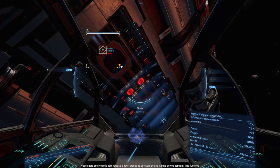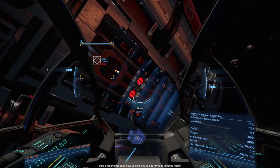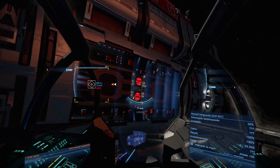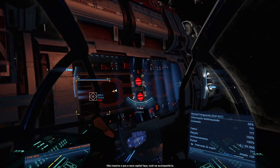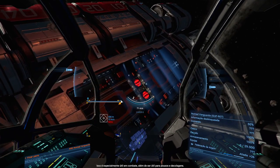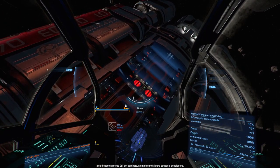Relative to the ship, thanks to special flight assistance software. This works for most things that are bigger than medium-sized ships. No matter what the capital ship does, you will move along with it. This is especially useful for combat as well, for docking or undocking.